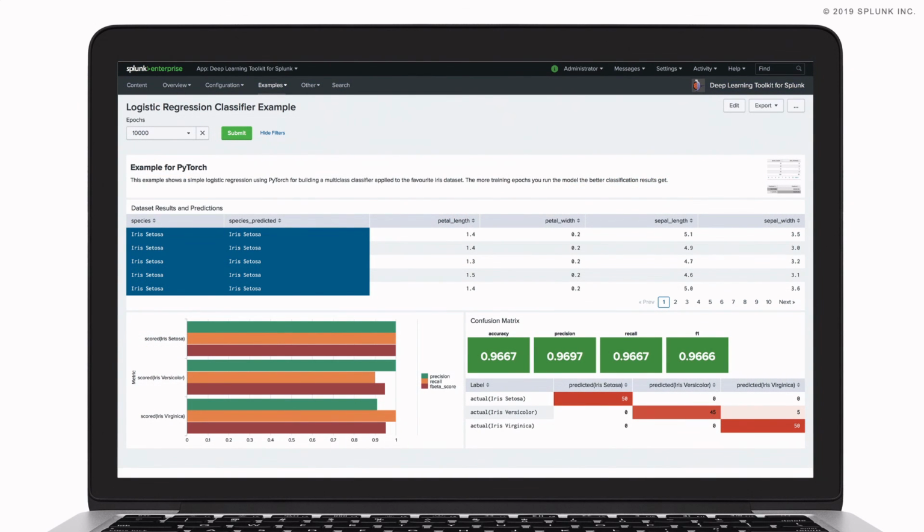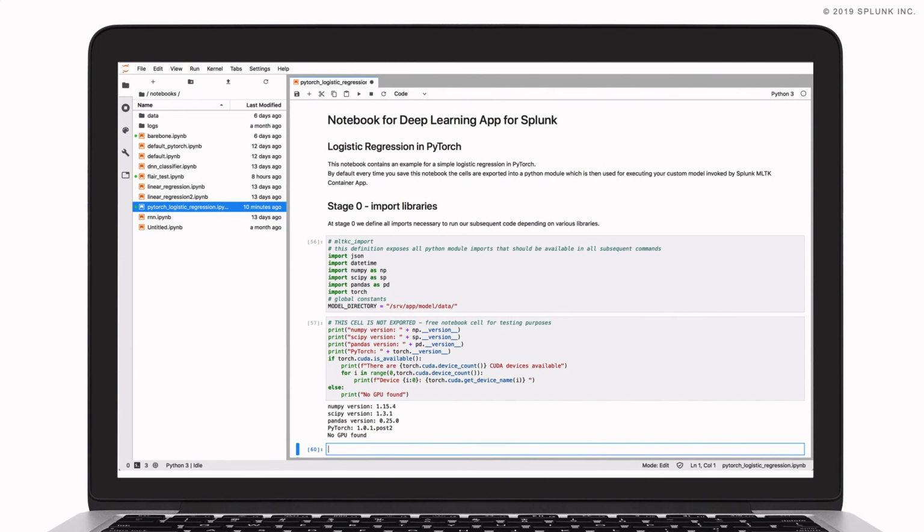The example before was TensorFlow. Now this is a similar example, a multi-class, simple logistic regression implementation example for PyTorch. So feel free to pick this up, look at it, and if you jump into the notebook, this is what you find. You find it pre-populated with a lot of existing Jupyter notebooks.